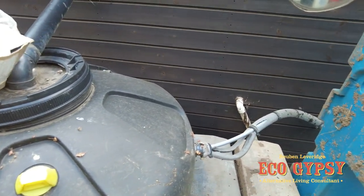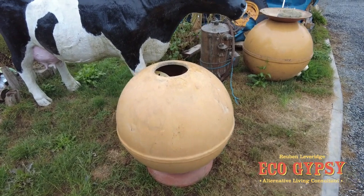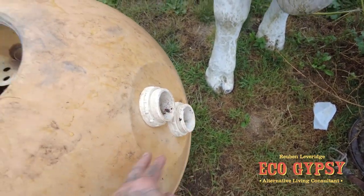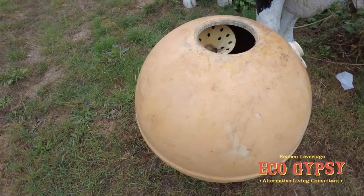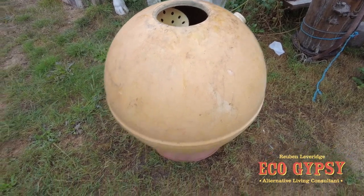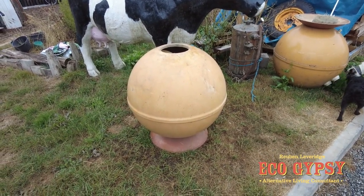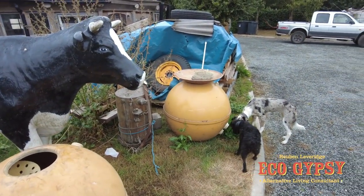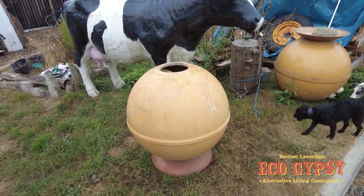That way we're triple-filtering everything before it even gets into any of the pumps, which should save a lot of maintenance. I've been reading up a little bit about these sand filters — these are two fairly big ones, you can see all the pipework in there. How it works is you've got an inlet and an outlet: the water flushes through the sand and comes out of the outlet. These are reported to be very, very good. The only disadvantage is we have to put a hell of a lot of water through — these are used for swimming pools and big koi ponds with big pumps and high water capacity. What I'm using them for is just running shower water through, very minimal — five to twenty litres — so unfortunately these aren't going to work for us and they're going to go up for sale.